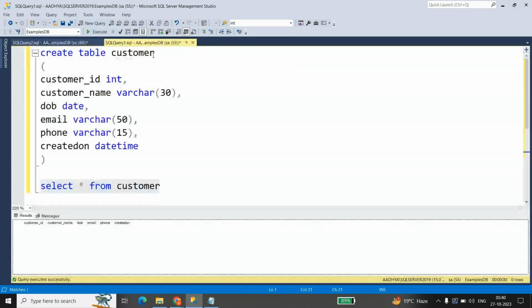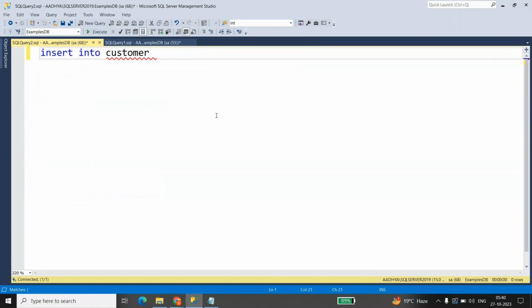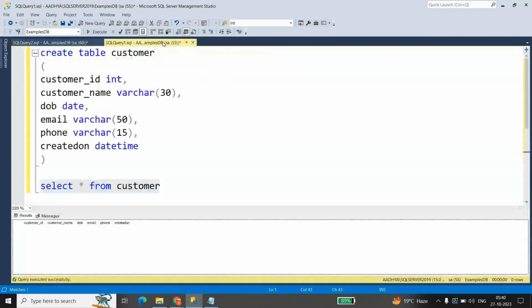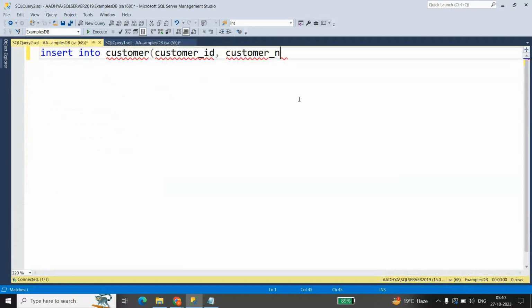Take these columns: customer ID, customer name, DOB, then email, then phone, created on, values here.